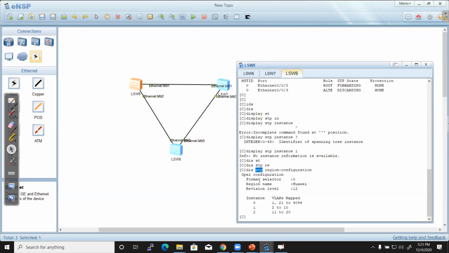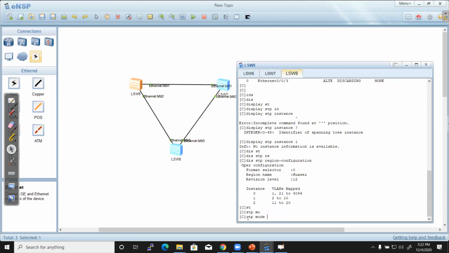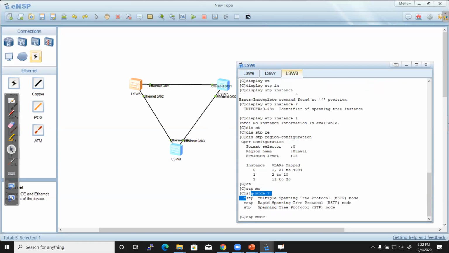Yes. Normally, if we want to verify the MSTP configurations, we don't write MSTP or RSTP. All the time we will write STP, but inside that we have MSTP running. So automatically the operating system of this device will show you the configurations about the RSTP. I know we have created these instances in MSTP. We haven't created this in STP. So it's a command. You can see we have changed the mode: STP mode, RSTP, MSTP. We have set that mode.